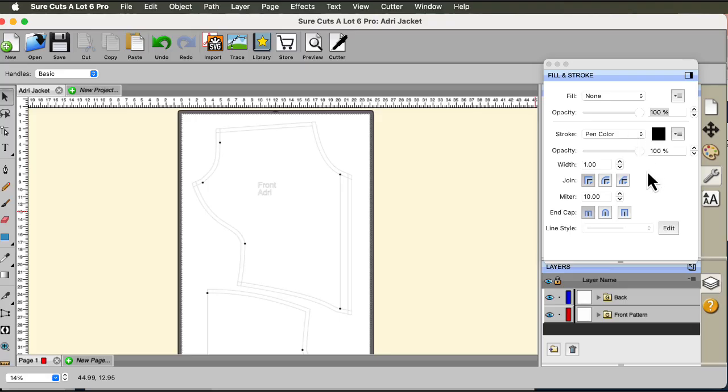We will do black, and you can control how thick you want the line to be, but I usually just leave it as 1. And so this is all set up, and when we get into the final step where we're sending the plot file to the plotter, you will see this once again, that it's understood, it has black, and that's the pen color.